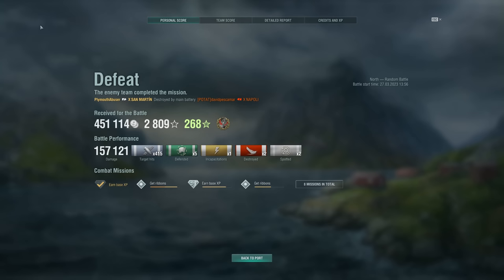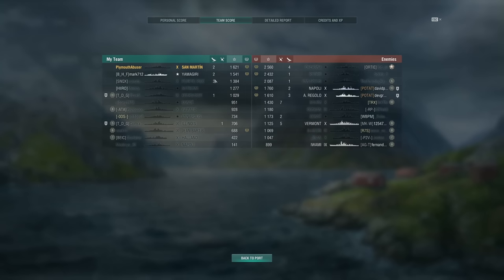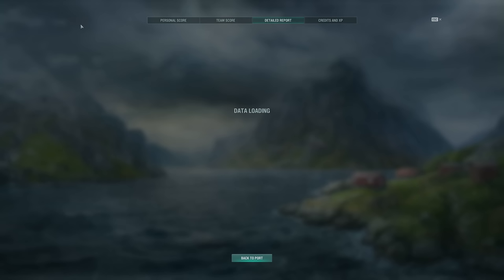GG. So, the Iwami ended up contesting the cap, so we couldn't really cap out. And they just capped out with three ships, so we automatically lost. But 157k damage, 415 shell hits, 5 defended, 2 kills, a Confederate, 4 team score. We ended up getting top of the team with 1.6k base XP on a loss, so not too bad overall.